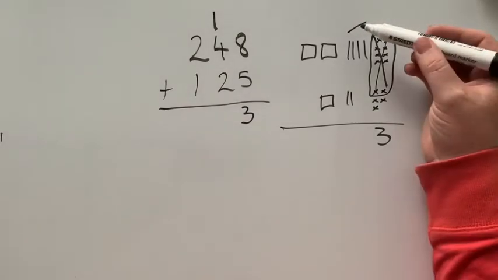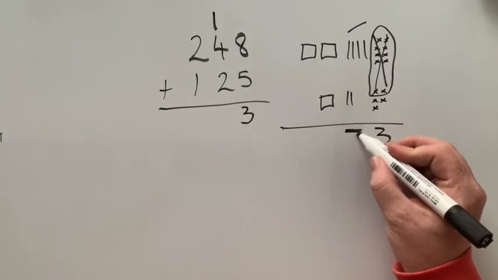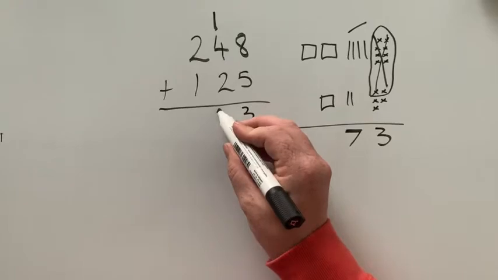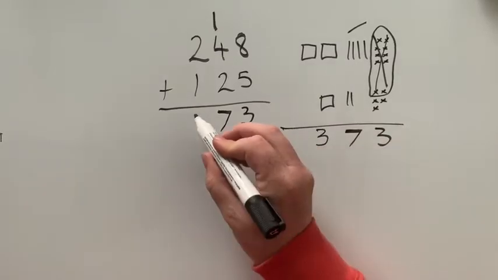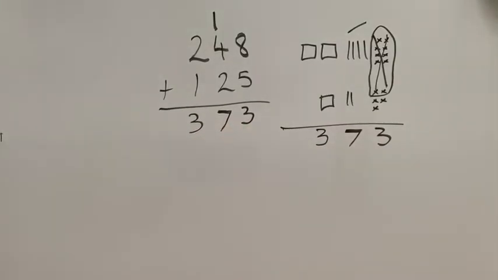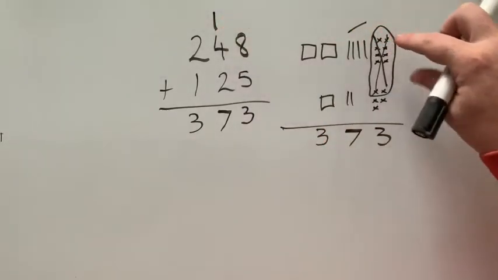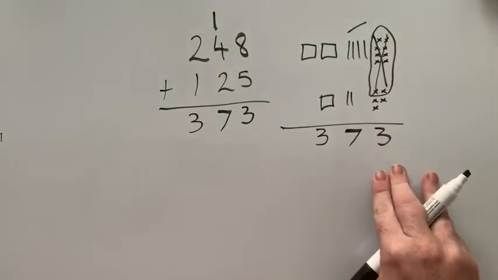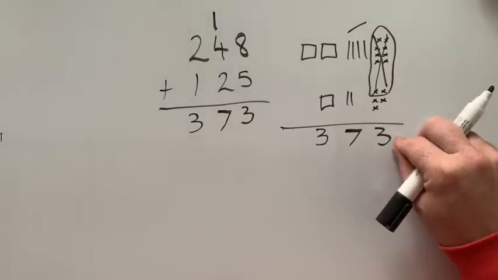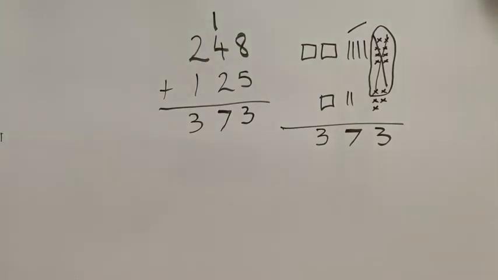Now we count the 10s. 1, 2, 3, 4, 5, 6, 7 10s. And then we count the hundreds. 1, 2, 3 hundreds. Okay, so again, we're building that understanding of what this represents. We had 13 ones. You can't have more than 10 in the ones column when you write a number. So you need to rename as 3 ones and 1 10. All right, and now I'll move on.